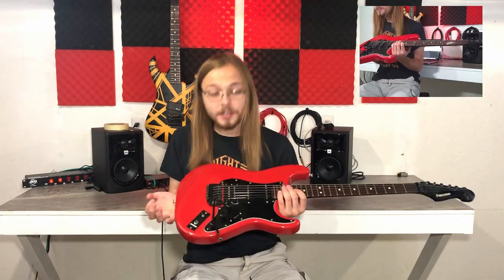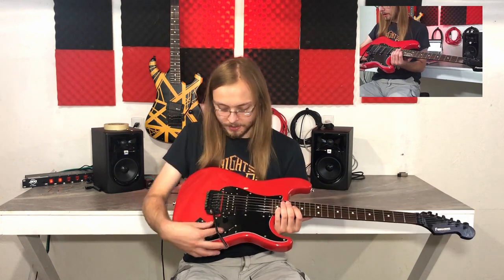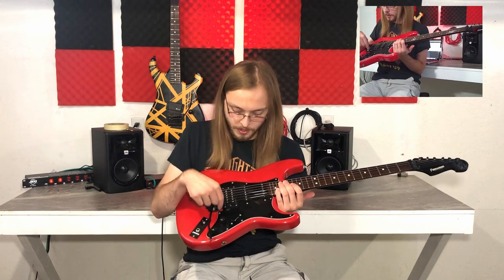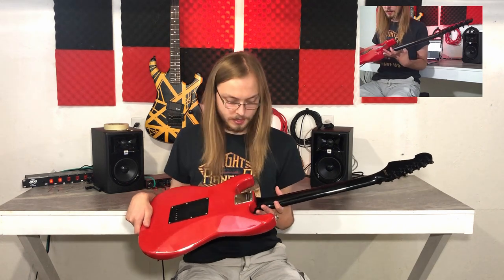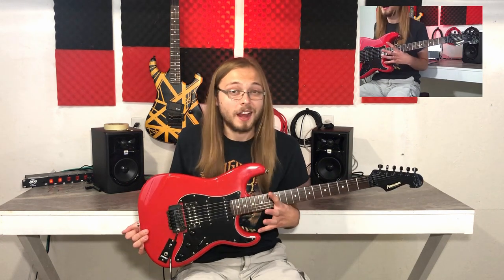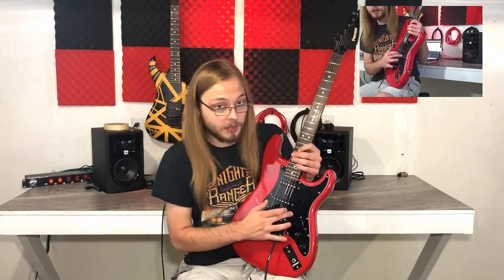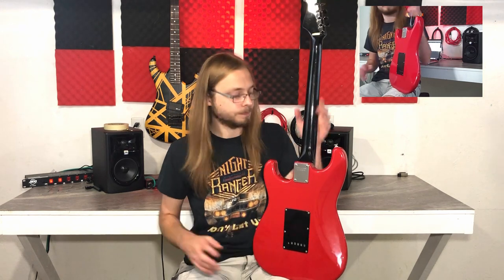Started messaging the guy. This guitar's had a lot of repairs to it. One of the tone pots has been re-soldered, the active boost has been repaired. The biggest is the post broke through and it was fixed with wood epoxy. But other than that, it's completely stock, which is super cool. The only thing they did different is usually the 9 volt is kept under the pick guard here. They moved it to the back plate for easier battery change. That 9 volt is for the active boost.